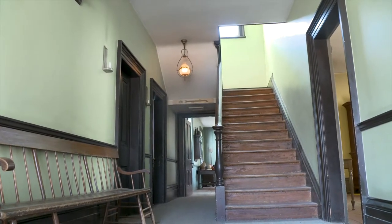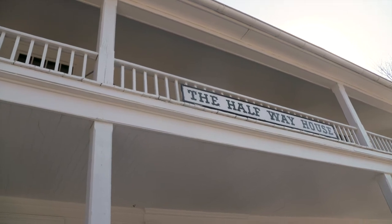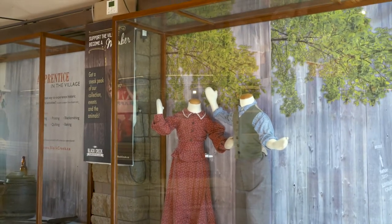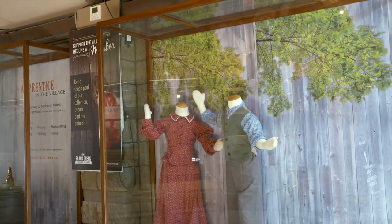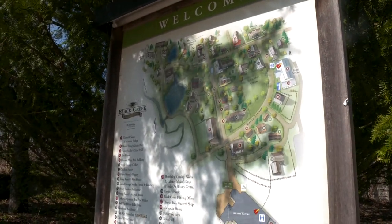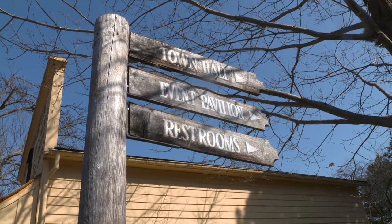So you're telling me that these buildings are authentic — true to themselves. How do you maintain these buildings and over the 50,000 artifacts that you have? It is a lot of work to take care of all of them — the 50,000 artifacts, which includes all of the 40-plus buildings you see here. Taking care of them is at the core of our mandate as a museum, because they're all really old and we want to make sure they're around for another 150 years for people to learn from and enjoy.